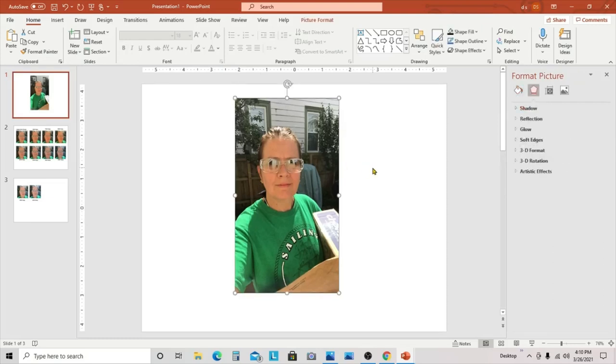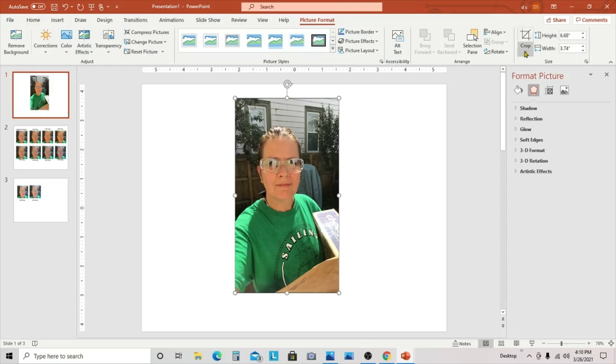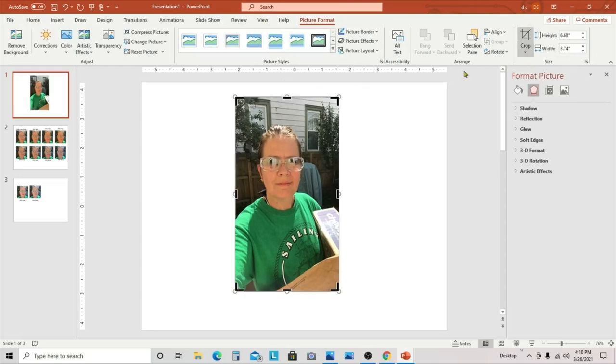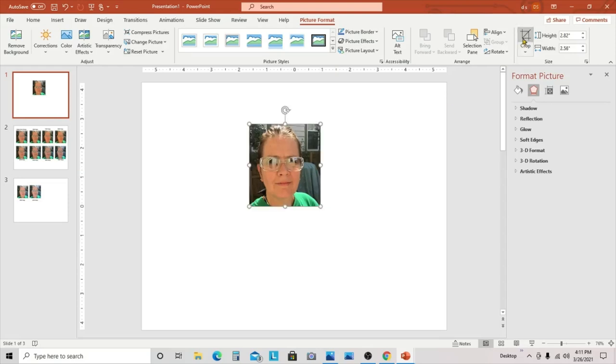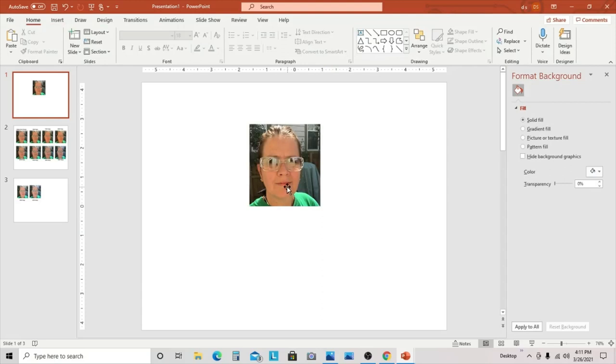And so what I'm going to do is trim this, because first of all, I don't need to waste all that ink, and secondly, I just don't really need it. Just my face and a little bit of the surrounding area is going to be fine for doing my test. So I'm going to crop this picture. I'm going to just come above my hair there. Get a little bit of my shirt. Come in, and that way I'm just not wasting a whole bunch of ink for no reason.